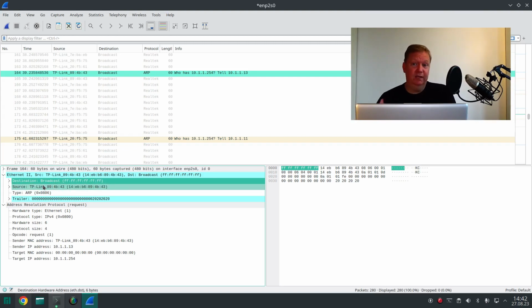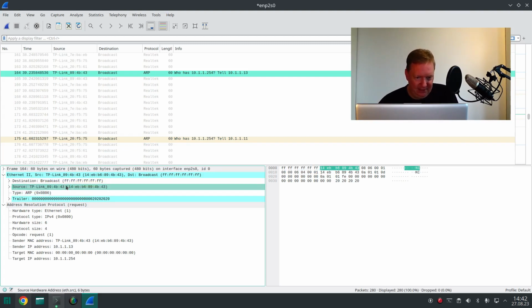And Wireshark is really good at deciphering what all that means, right? As it, for example, says here, this is a broadcast, or down here it says the first 3 bytes of this MAC address are a vendor-specific prefix, and Wireshark has a list of these vendors, so it knows that this MAC address belongs to a TP-Link device, and this 89.4B43 is then the last 3 bytes.